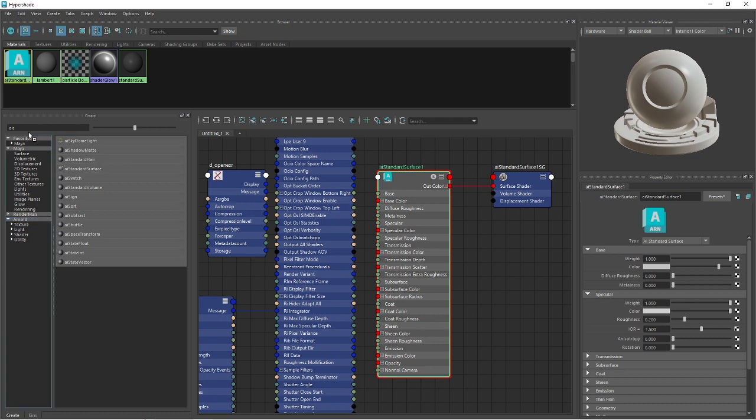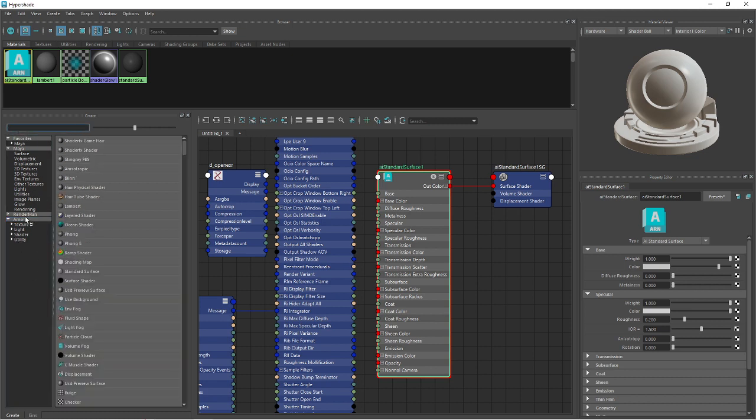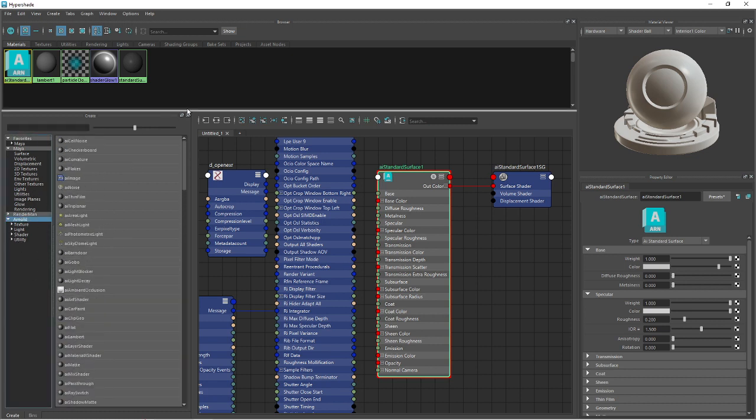You could look through this list here and find it as well. Just click Arnold and scroll through. You can also right-click in here. Tab, I'm sorry. If you type in tab, you can type it in, say AIS, and it'll find it in there. It's T, there you go. You just click it and it'll populate it in here. And you can create the shader. You select the shader and we're going to rename it.